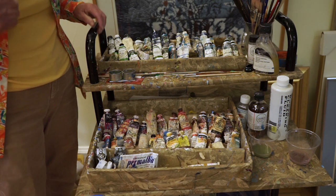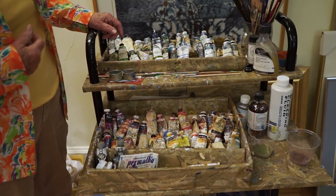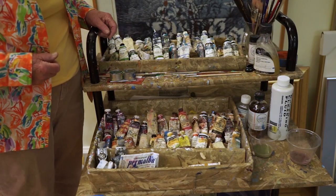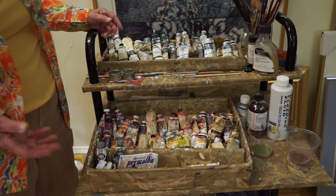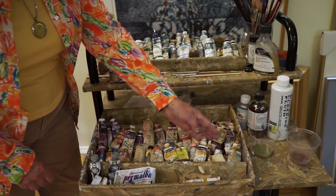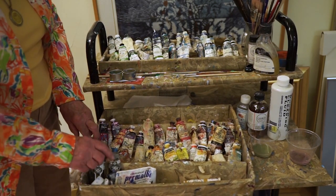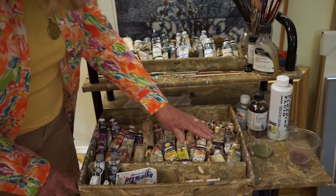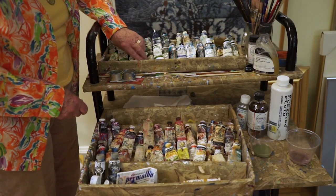I'm going to show you how I've set up my paint collection — the tubes. My motto is: art takes longer than you think. And one thing you need to do if you're really professional is speed up the process. You cannot spend time wondering where the white paint or blue paint is — that's a total waste of time. You can't deal with wasting paint by failing to put the tube tops back on. So my solution: I made this box with diagonal supports inside, covered the whole thing with wallpaper. That allows me to prop up the paints so I can see where they are. This little tray up here also has a support in the middle for displaying the paints.